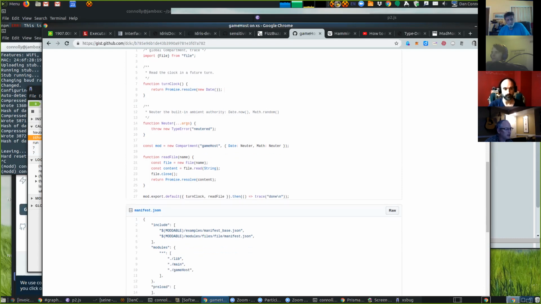And then since the JavaScript built-ins include a random number generator and access to the current date, I have bound those to something that never does anything. So this makes a sort of secure compartment. Well, it makes a compartment that was secure except for two things, and I turned those two things off. Okay, and then here's the little asynchronous file I/O thing. You give me a file name, I'm going to open the file and give you back a promise for the contents.